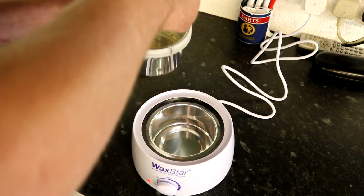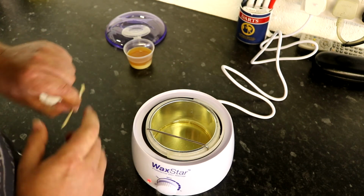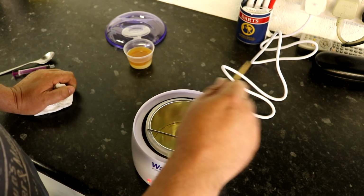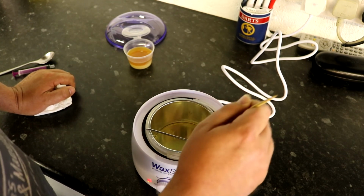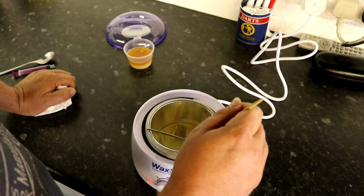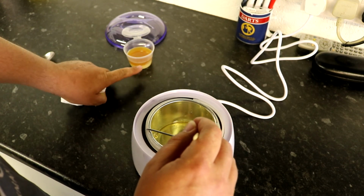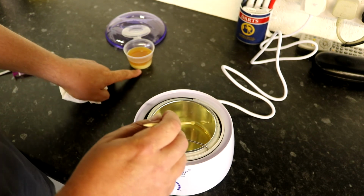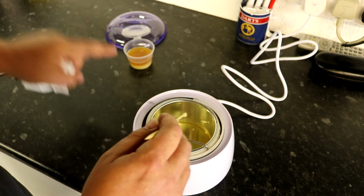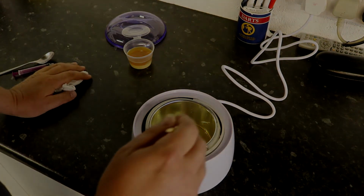So that's about half. Probably more likely did about 40%, 40%, 20%. So I need to lower that down a little bit because I want to do 25, 50, 25 when I stagger the pour.